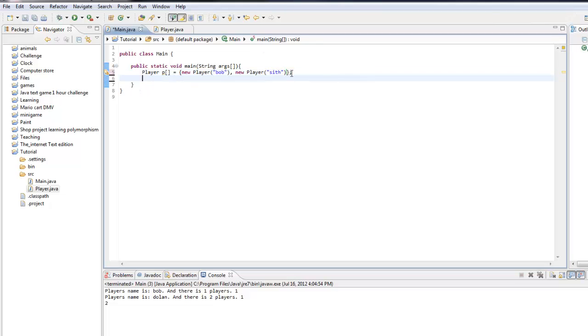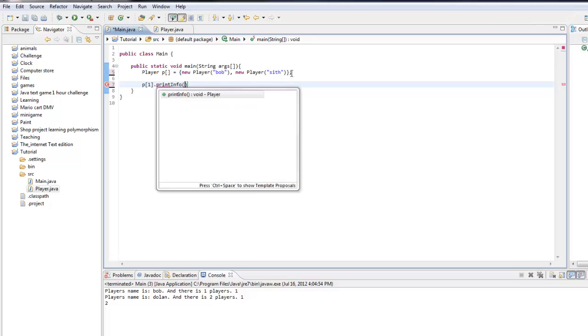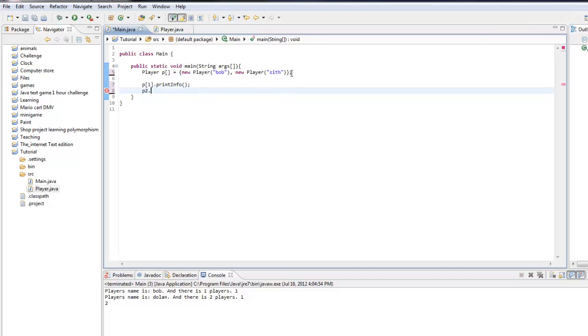And now we can do p[0].printInfo and p[1].printInfo. So now let's run this fast.